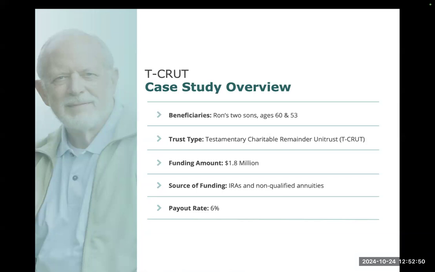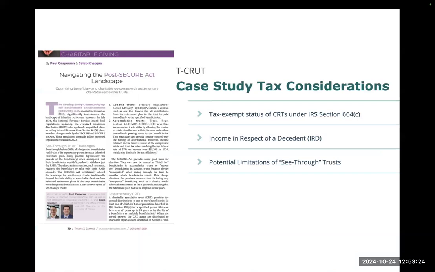Now, Ron here happens to be a friend of mine, and I still do some work for the University of Florida. He's a supporter there. He's about 82, 83 years old. He's got two sons, adult sons, and he's very philanthropic. He's a retired attorney, and he's very smart. So he kind of understands what the limitations are of leaving his retirement plan assets to his adult children with the Secure Act, which we don't have time to go into today. But he has about 1.8 million in those types of assets. And so what Ron, and here's my paper.